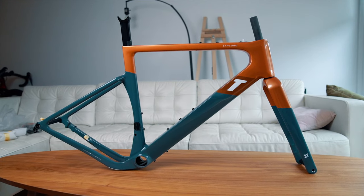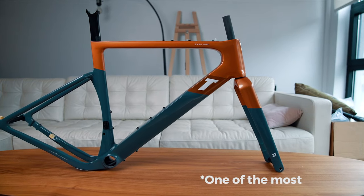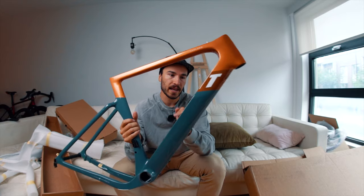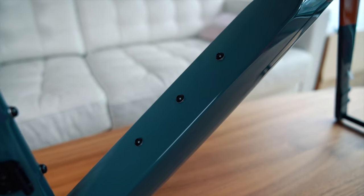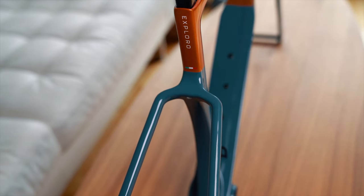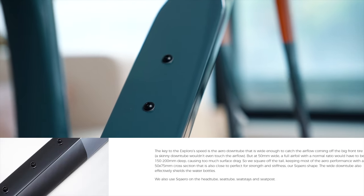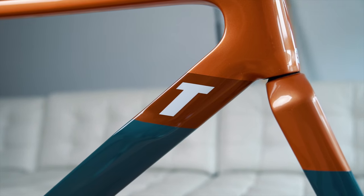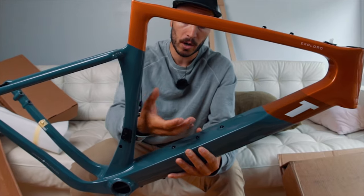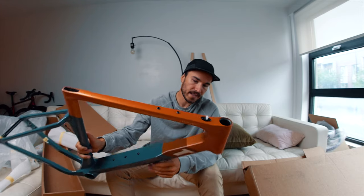All right, so this is the 3T Explorer. From 3T's analysis and testing, this is the most aero gravel bike on the market, and the reason for it is especially because of that downtube. In gravel you have 40s, 45s, 50s, and I think this bike can go up to 54 millimeter tires, which is huge. The reason why this downtube is so beefy and oversized is so it's aligned with the beefier tire — it's more aero as the drag from the wheels goes straight past the frame at the same width. Also, the bottle cages and bottles will be fully hidden behind this beefier downtube. Right off the bat, I can definitely tell this is a racing bike.